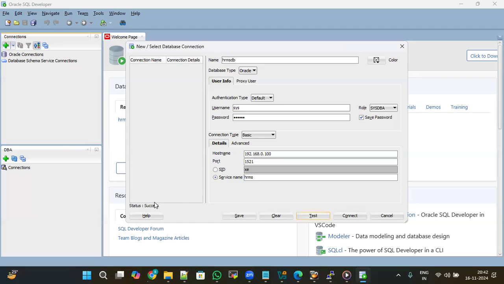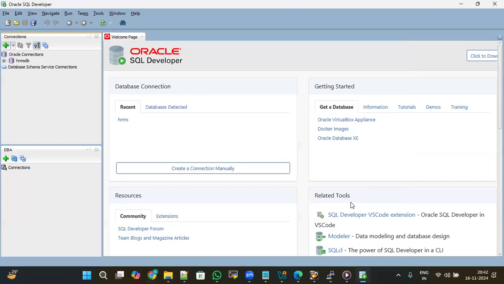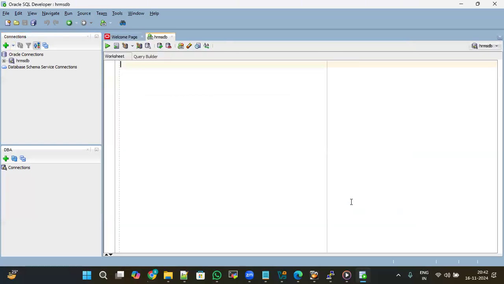The connection is verified by clicking on test. Now save the connection. Click on save. Yes, the connection is saved. Click on connect. Now the database is going to establish the connection. You can see HRMS DB.